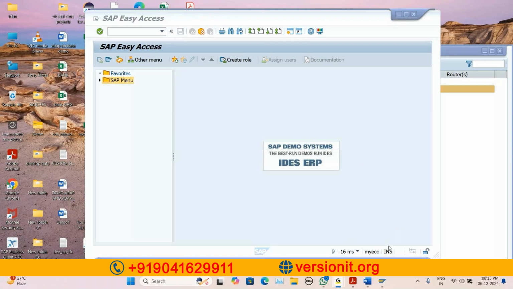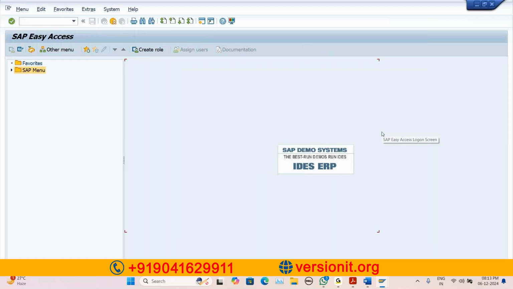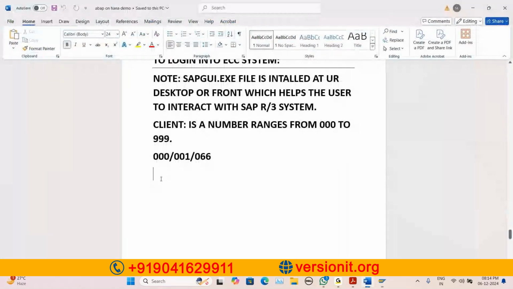Have a look, I can create them now. How to create sessions? What is a session? First of all, the window, the session or R/3 window.